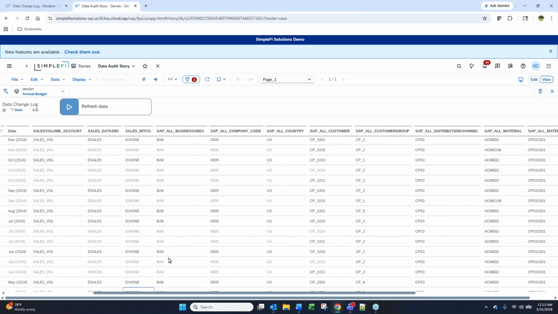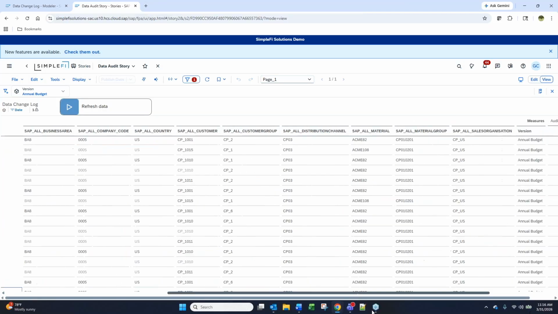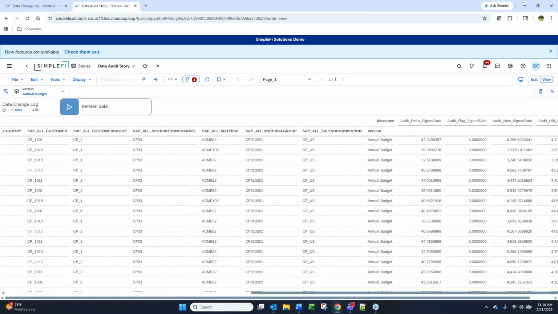So the business case for this is, okay, I want to have a user that's pretty good at SAC, that doesn't want to go to that data auditor, that knows how to create good stories in SAC, and be able to come in here and say, okay, for our budget, who has changed data? What was the data before? Give me all the information that has happened to a data point in the past month or whatever.